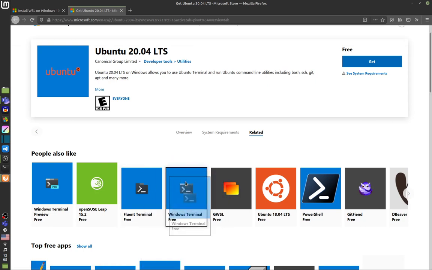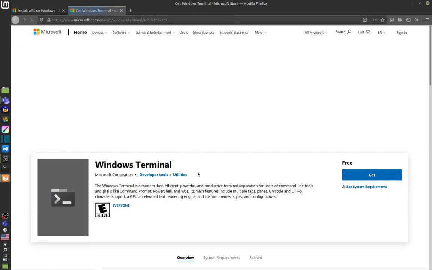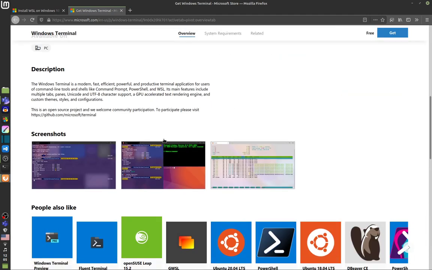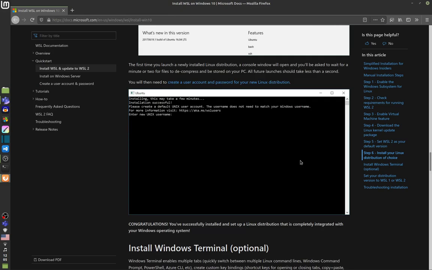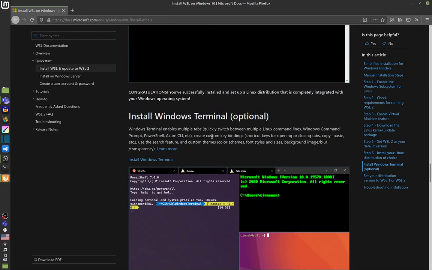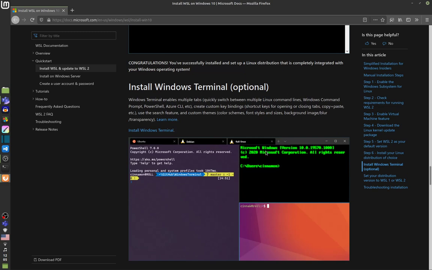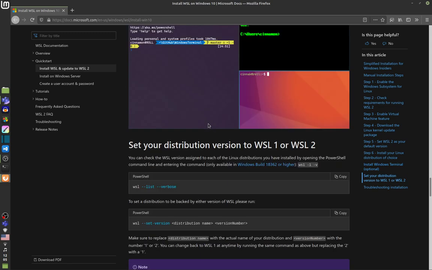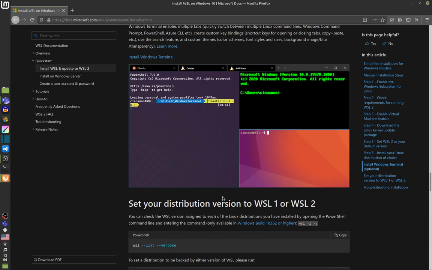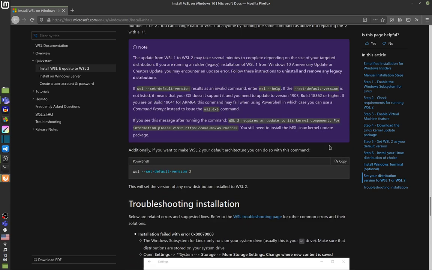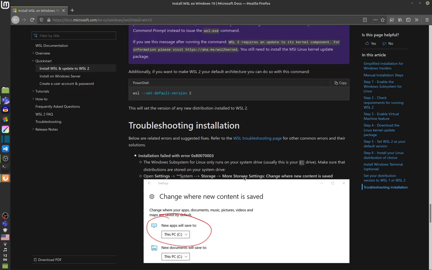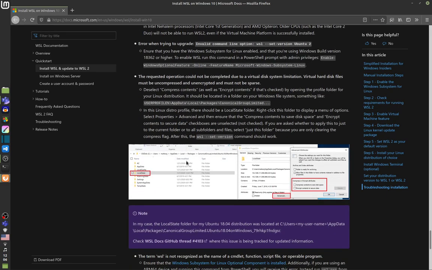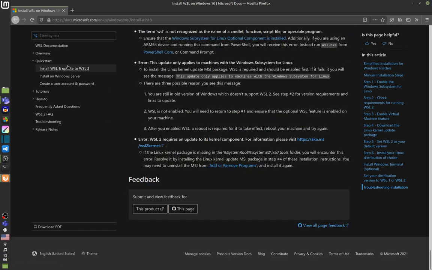Also, I recommend you get Windows Terminal, like this application, since it's absolutely great. Of course, I don't use fun news. As you can see, I have only this. And once you're done, you can just, you know, use Windows Terminal. That's what they said, it's optional, but it helps out a lot. And once you're done, you set these things. I'm going to leave the link in the description. You can check it yourself and see if anything works. And once it works, you can develop great applications.